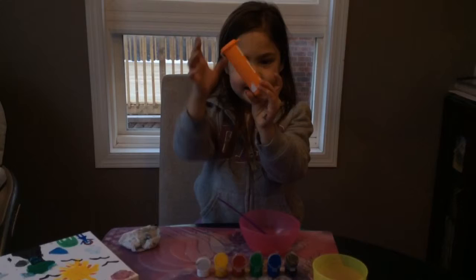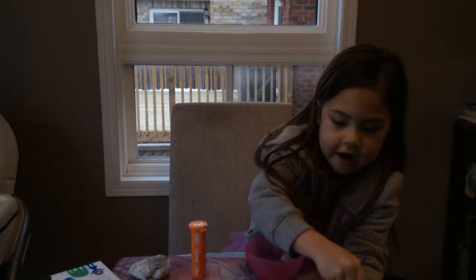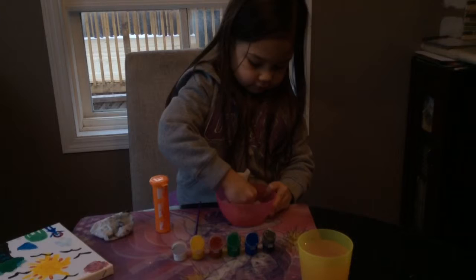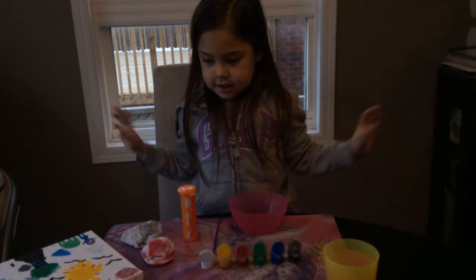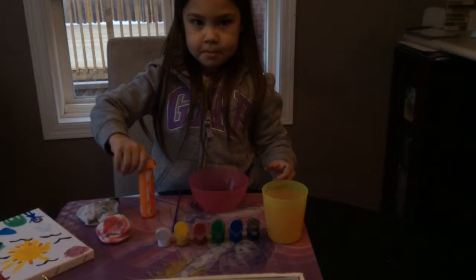So here it is, I just painted all the starting, and I'm just going to show you something. I'm just going to wet my brush, and I'm going to clean out the bowl first, because I need to always clean out a bowl before I mix another color. It's going to take a long time because I mixed up a color.